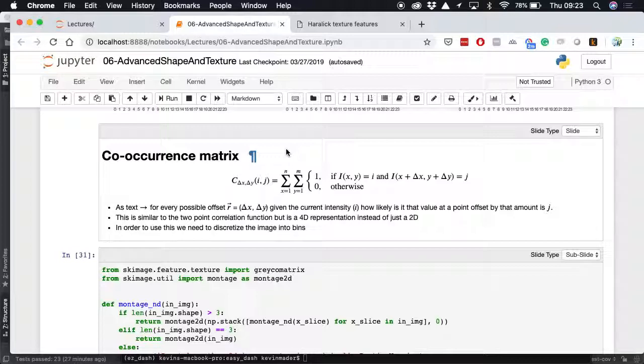And so if you look at this fairly simple example, or this equation, I and J here represent the different intensities, and X and Y represent different offsets. And so you take an image, you take a point on your image, and you say, is the point next to it, so at a shift of delta X and delta Y, equal to the same value as this point? And if it is, then it's 1 for I equals J, and if not, it's not. And so basically you go through all the different points in your image, and you average out as you shift over, how much is it likely to change, or what values is it likely to change to?